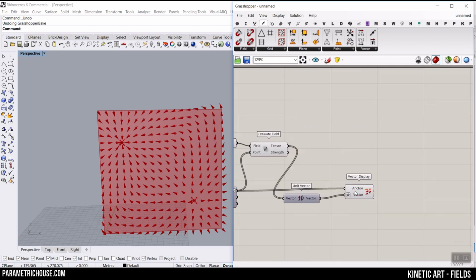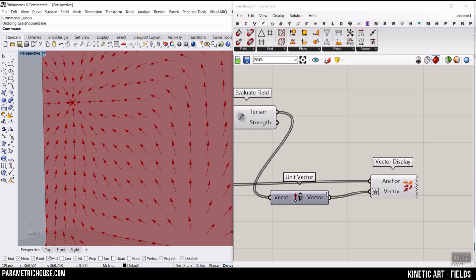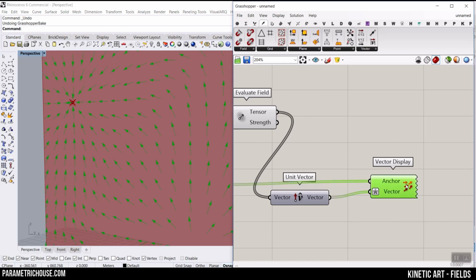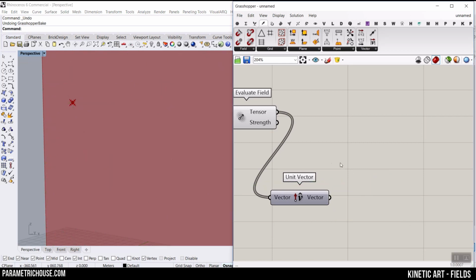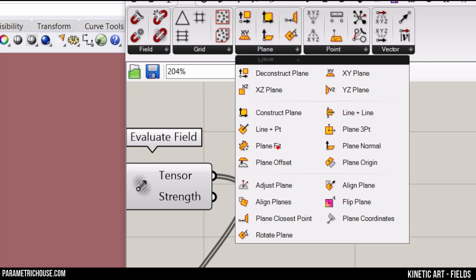And now that we have this unit vector, we have to play with it to produce something geometrical. I'm going to use a technique which I think you're going to like, and that's going to go to the plane in the vector field and use this plane normal. What does that mean? Assume that we have this vector in space.